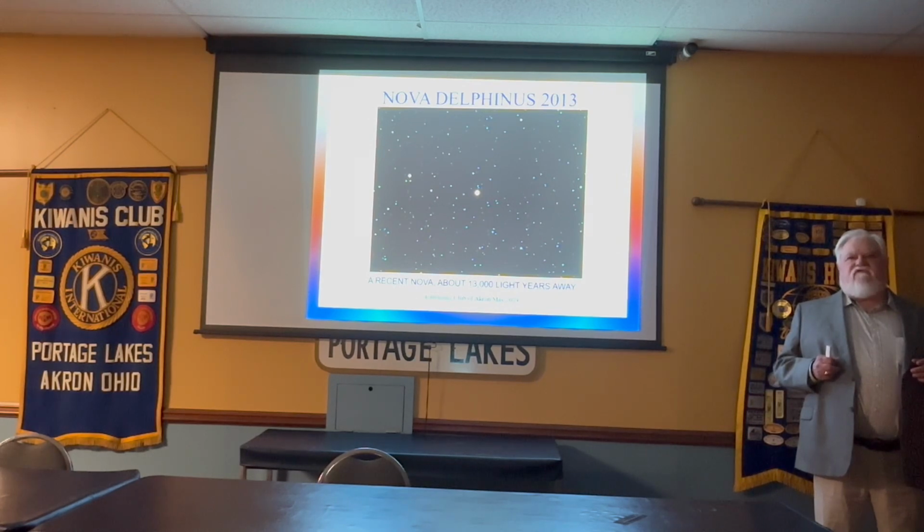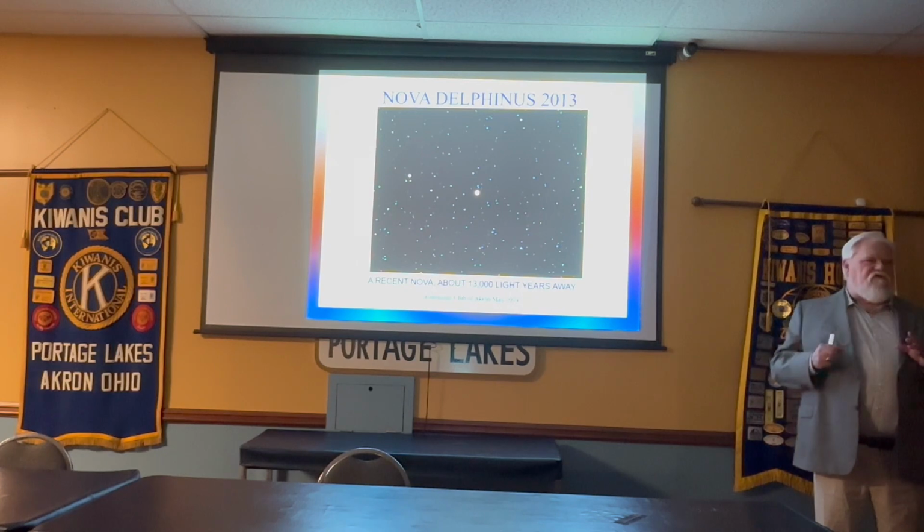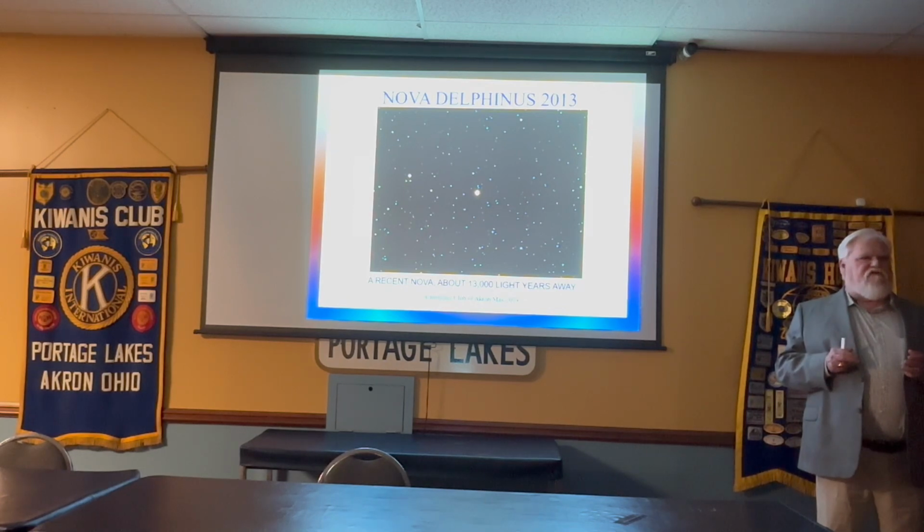And after that energetic event happens, whatever didn't get blown out into space is going to fall back in again and create what's called a white dwarf. It's going to fire a fusion again, but there's much less mass now. It's going to be much less energetic. A white dwarf can last a really, really long time. The less energetic a star is, the longer it can last. So you've got this stable white dwarf.